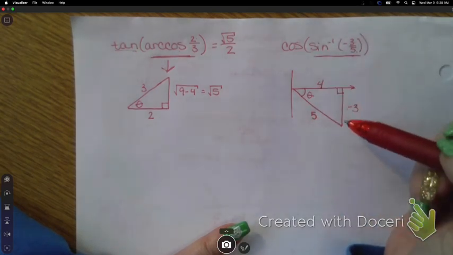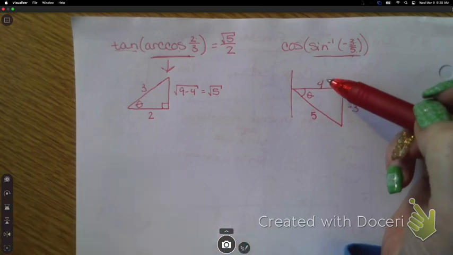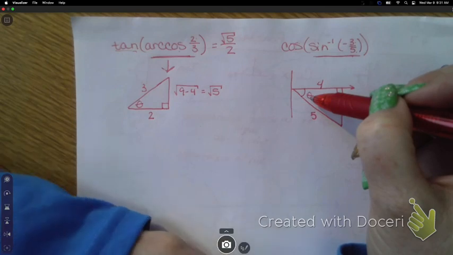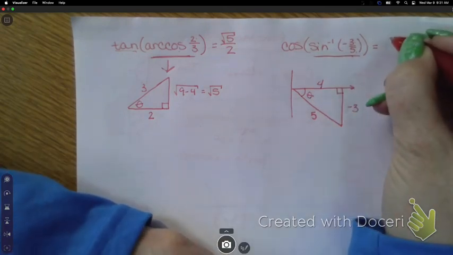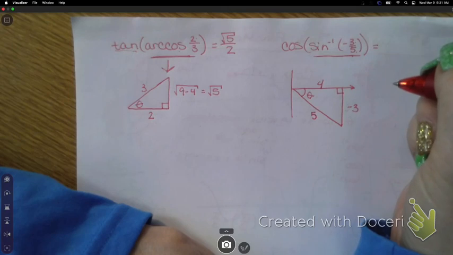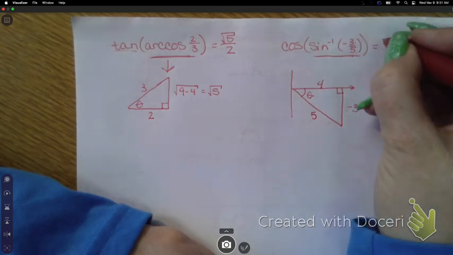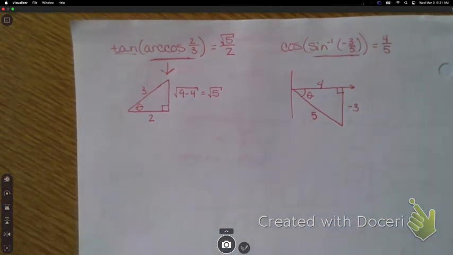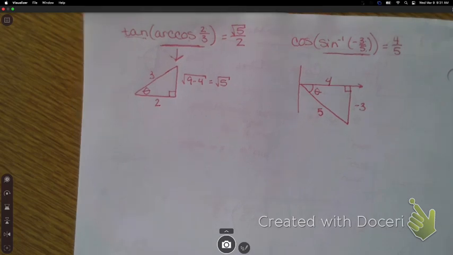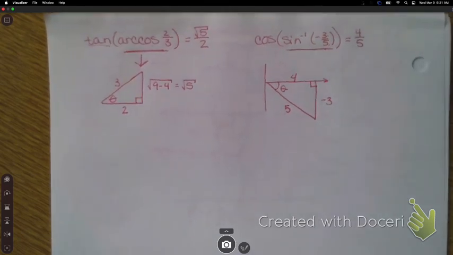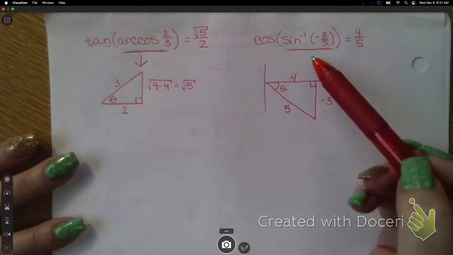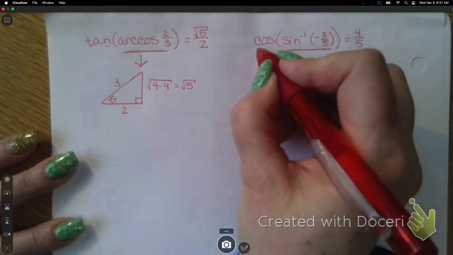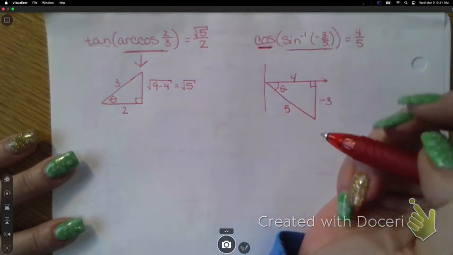So now I want the cosine. If you didn't know this was 4, how would you find it? Pythagorean theorem. So the cosine of that angle is 4/5. I was looking at the negative 3, but I knew it was 4/5. So when they don't match up, make your triangle with the middle. After you make the triangle, it doesn't matter anymore, because I'm not asking for the angle ultimately, am I? I'm asking for the ratio.